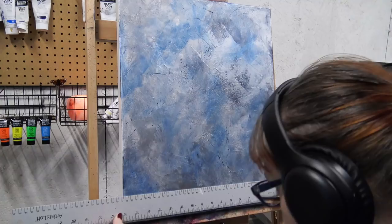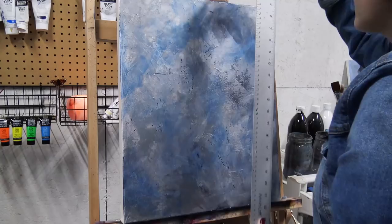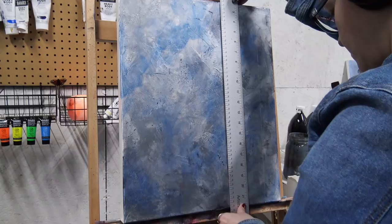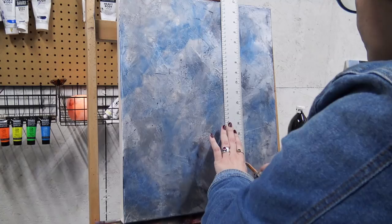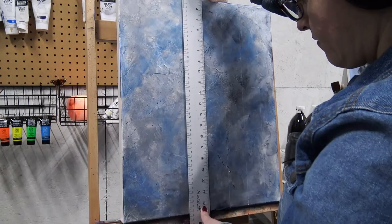Now the grid that you can download off of my website is formatted for a 16 by 20 inch canvas, which is what I'm using here, and it's got a 2 inch grid. And I decided on the 2 inch grid because the drawing isn't very complex. Now for a very complex image, it's a lot easier to have a smaller grid, so maybe a 1 inch. But since this was a pretty simple drawing, I felt like 2 inches was good. Now I'm going to connect those marks that I just made for my vertical lines of my grid.